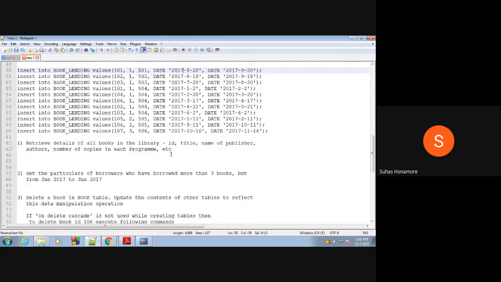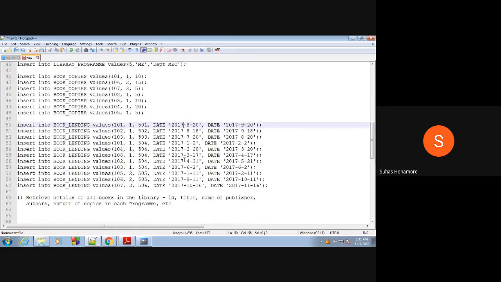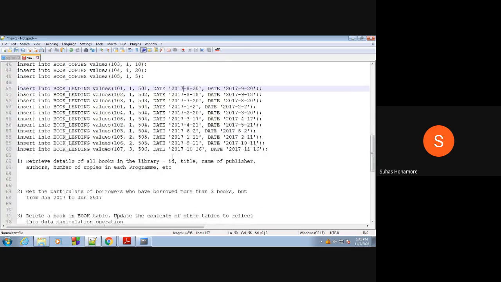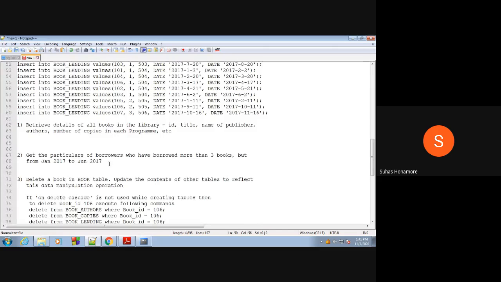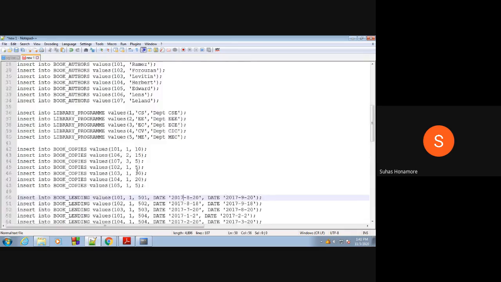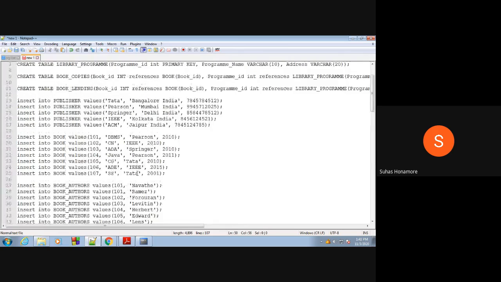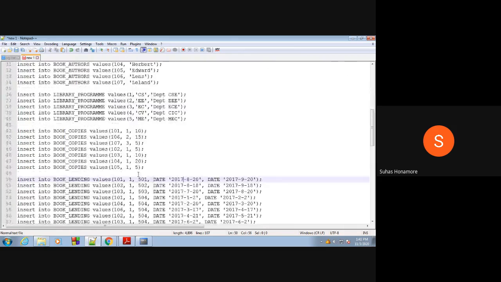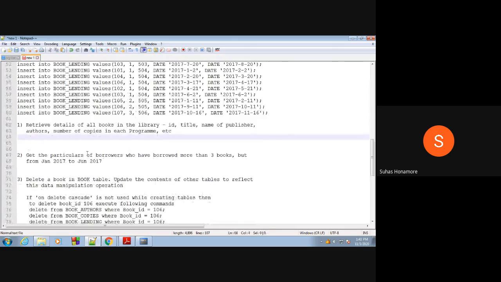So how will you come to know how many rows I have to insert? This depends on whatever queries you want to write. If possible, in the beginning when you're trying to insert some values, insert only 1 or 2 values, then try to write the queries. Whenever you get 'no rows selected', your query is executed properly and logically everything is correct, but you don't have the particular values inside the database to extract.